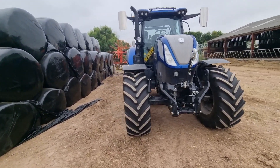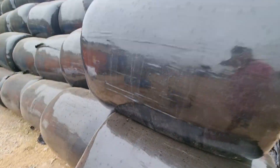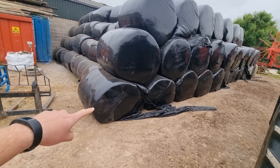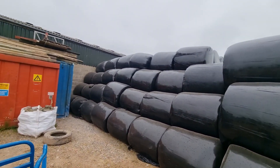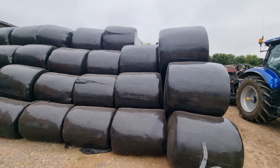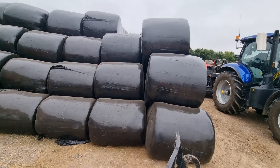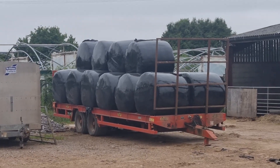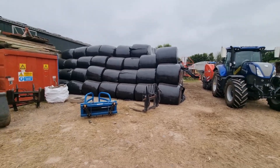Just got home and finished that baling, and I just thought I'd show you our stack of bales here. You can see it's just started raining on the bales. The bottom row obviously has more weight on, so they're going to squish a bit more. But those are old bales, and the ones above are out of the new baler. You can see how much higher and how much less squished they are - they're definitely more solid bales. The ones on the trailer over there are out of the new baler and they've held their shape well, so definitely producing better quality, more solid bales.